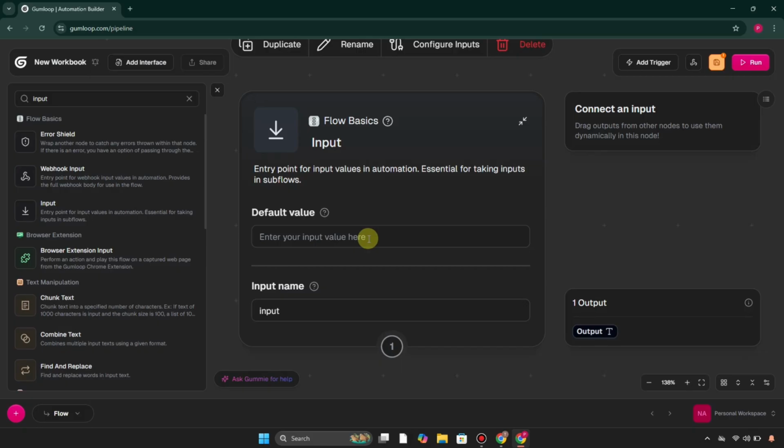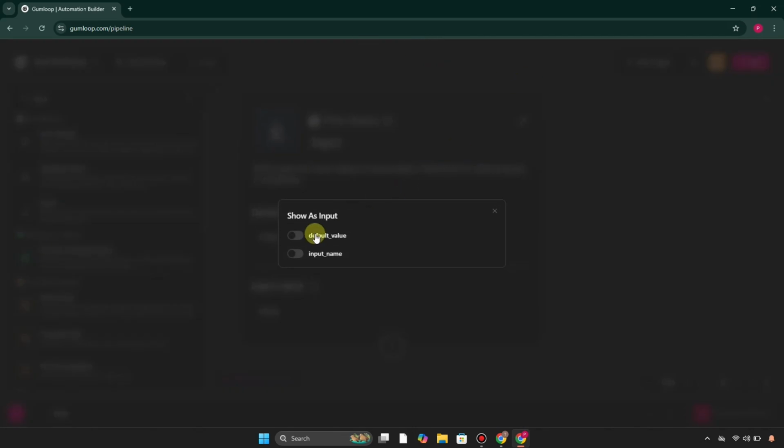In that case, what I'm going to do is just add the link of a website, and I want some data from there. So I'm just writing its URL. If you have it, you can simply copy and paste. And for the input, you can actually name it anything, but I'm just going to keep it as input. And in this option, I'm just going to turn on both of these options.